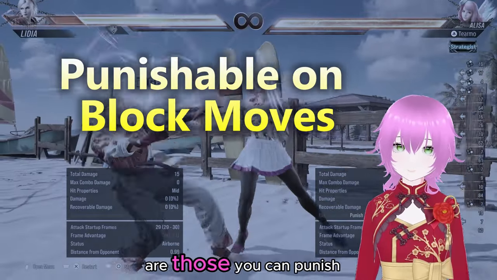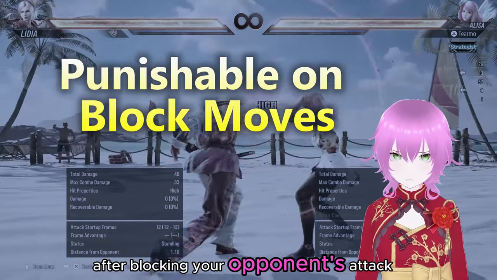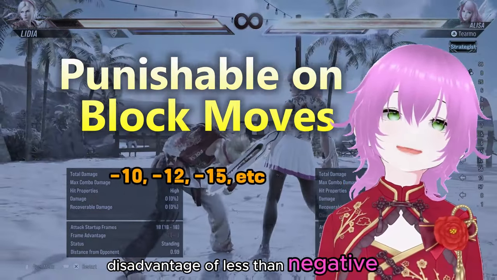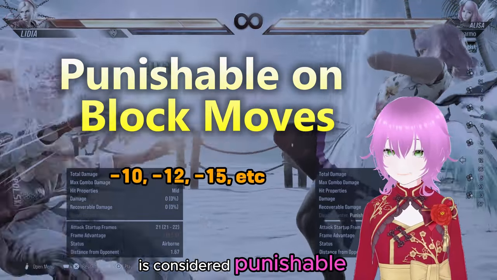Punishable on block moves are those you can punish after blocking your opponent's attack. Anything with a frame disadvantage of less than negative 10 is considered punishable on block.